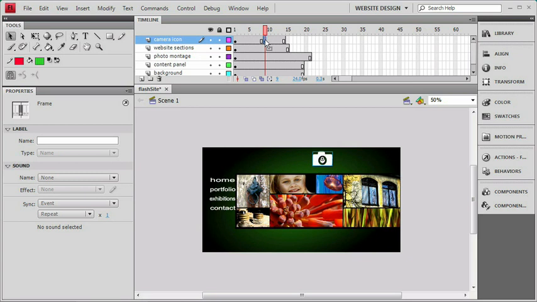Keyframes are going to be very important to animating inside of Flash. So while we're at it, let's take a look at the keyboard shortcut we can use to insert a keyframe whenever we need one. I'm going to go down here a couple frames past the last one, select a frame. Now last time we went to the Insert menu for this, but if you remember the keyboard shortcut for inserting a frame, F5, it won't be too hard to remember the keyboard shortcut for inserting a keyframe, which is F6. I'll press F6, and you can see that that created a brand new keyframe right where I had my selection cursor, and it broke that last span into 2 brand new separate spans.